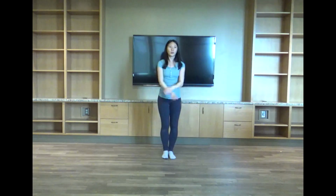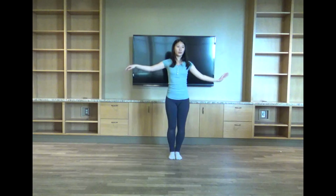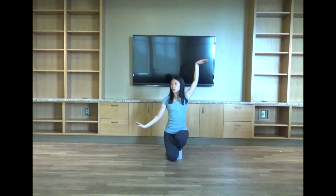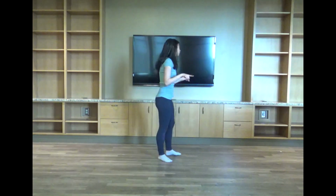Now the other people on the side, if I'm right next to that right person, you're going to go up, and you can also kneel down, and then they're going to come up as well. If you want more details on that, definitely check the description box below.